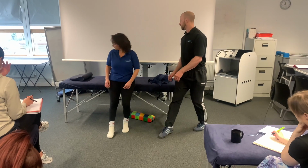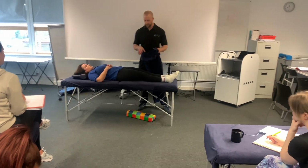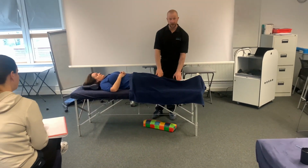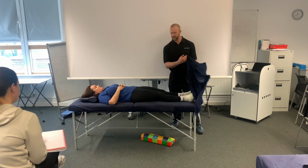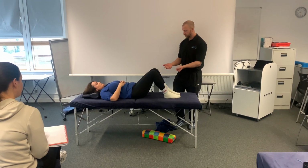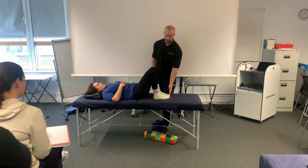So if you go down on your back then for me. So we'll keep it nice and simple, and you can add embellishments if you want as you go. So we'll take a look at knee flexion first, active knee flexion. I'll do it with the towel actually. So if you go knees up for me, and bring both your heels into your butt. As far as you can go, so we can have a look there to see if there's any discrepancy in the amount of flexion that we've got.